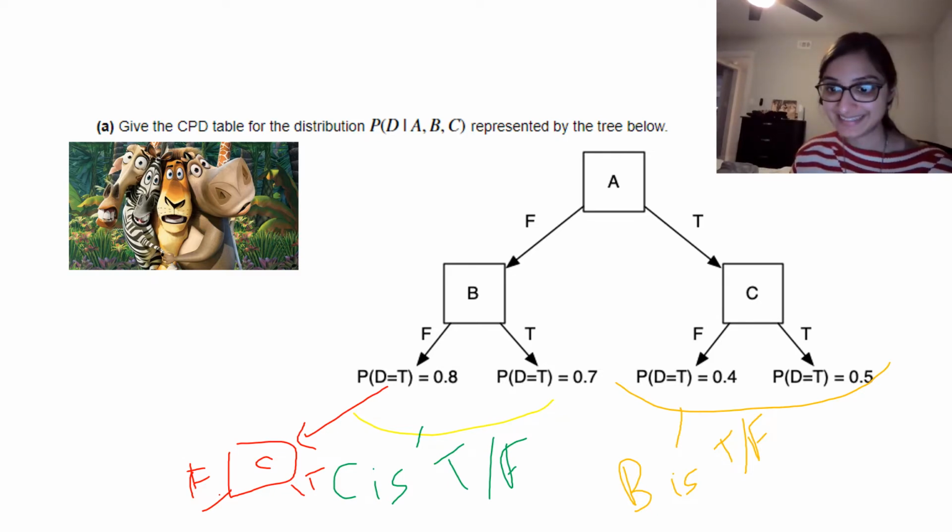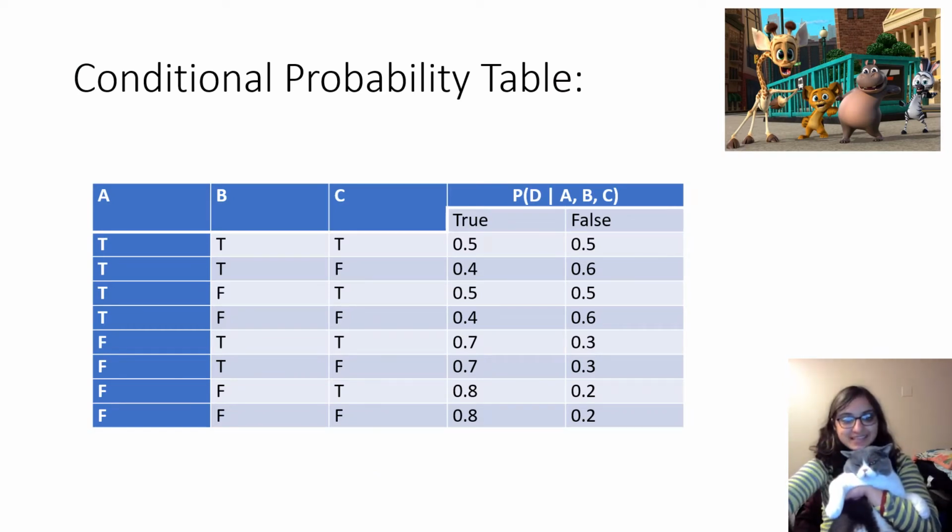So ultimately, what we're going to see through this video is this conditional probability distribution tree converted into the table. So this is the table. You see the variables A, B, and C, the three random Boolean variables, and these are the corresponding probabilities for D given the values of A, B, and C. Since these three random variables are Boolean, they can be true or false: two outcomes for A, two for B, two for C. So 8 total unique outcomes are here: 1, 2, 3, 4, 5, 6, 7, and 8.